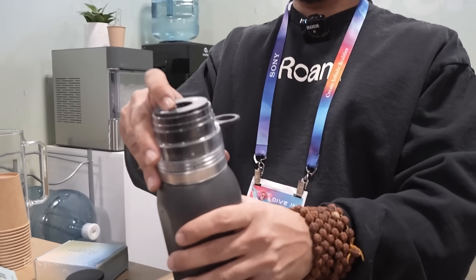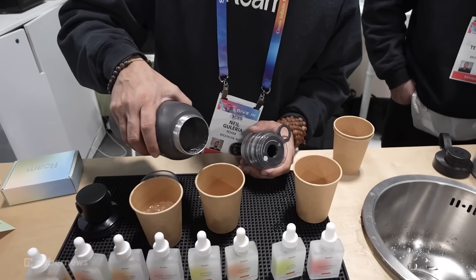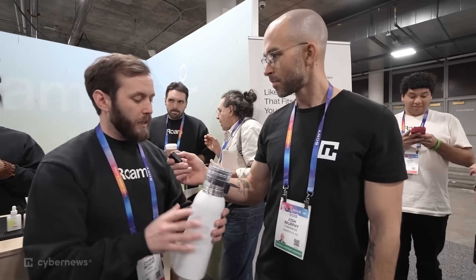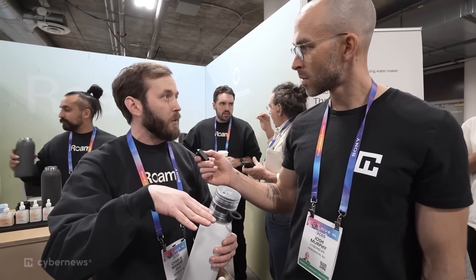When you're ready to drink, just release the pressure — and you're good to go. They also offer natural flavor essences. First taste reaction: that's good, it's crisp, pretty good, and it is carbonated as advertised. You get the bottle, the soda top, and 24 CO2 cartridges for $49 — each cartridge makes one liter of sparkling water, which is about half the price of buying LaCroix at the store.